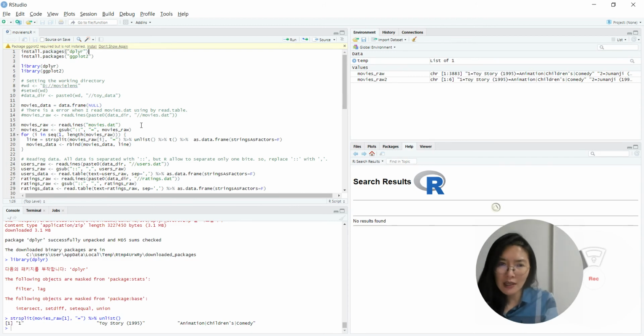So in this case, you can freely install your dplyr package, related to the string manipulation functions and reserved words. All right.